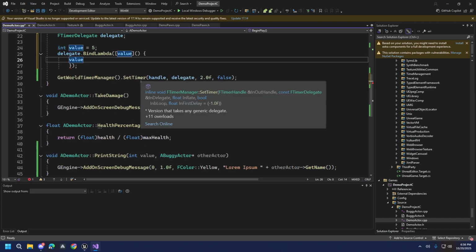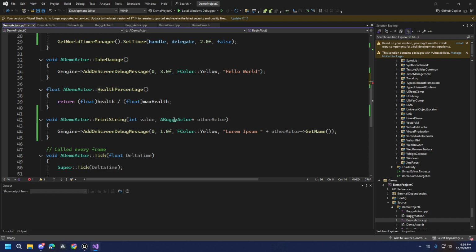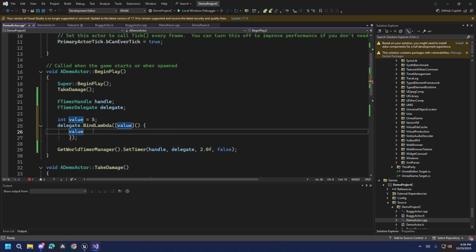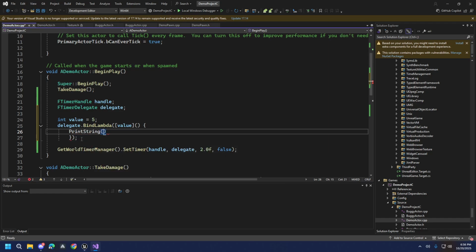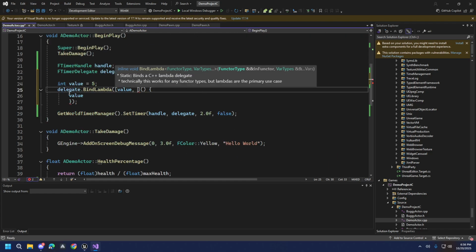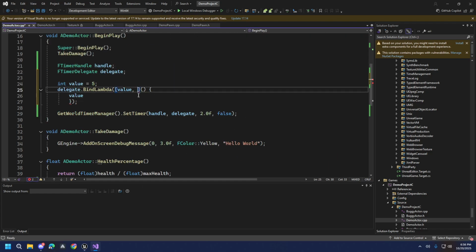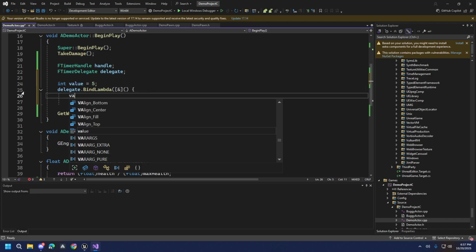Then we can do print string again. We have value. Right, since it also doesn't know that it's also happening here, we can also put an ampersand. Hold on, let me double check something.